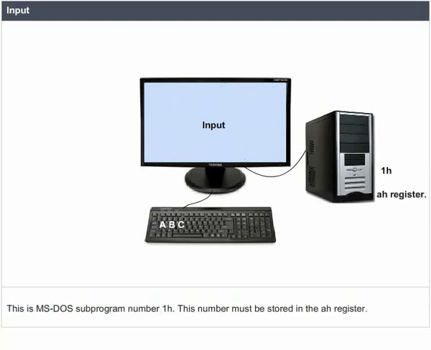This is MS-DOS's subprogram number 1H. This number must be stored in the AH register. The user calls MS-DOS to carry out the input-output operation using the INT instruction. As for character output, the MS-DOS subprogram uses the AL register to store the character it reads from the keyboard.